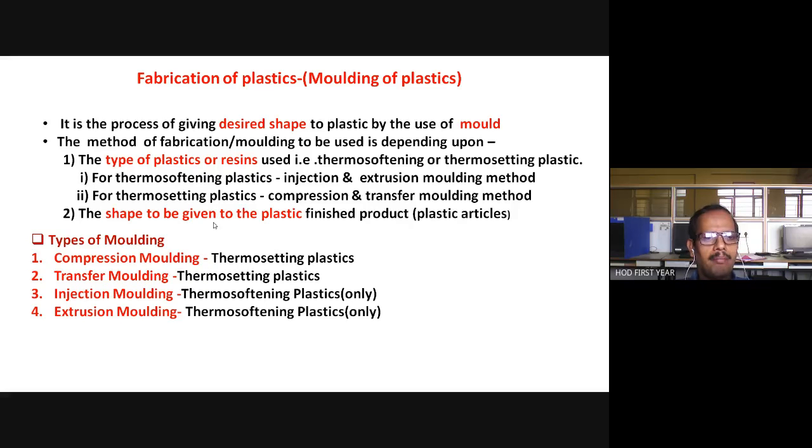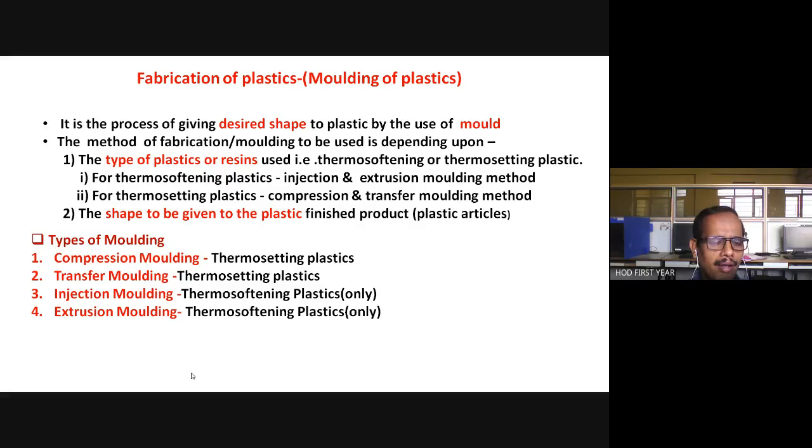So typical questions are asked, as I told you, describe so and so molding method. Here you need to draw a neat label diagram of the mold, then actual working, for which plastic it is applicable. Okay, then actual functioning. Three steps actually involved in molding. Those three steps should be there when properly mentioned. And then examples of articles that can be molded.